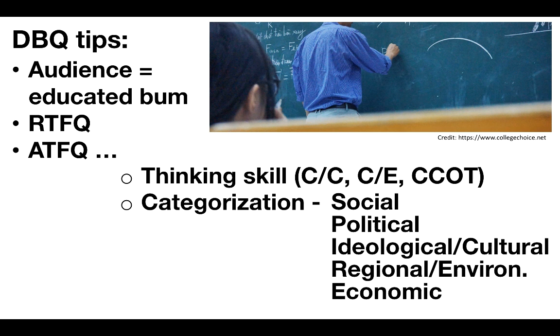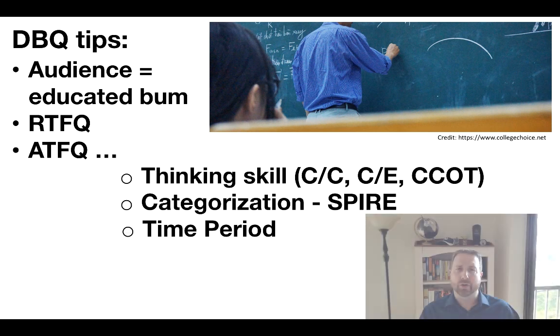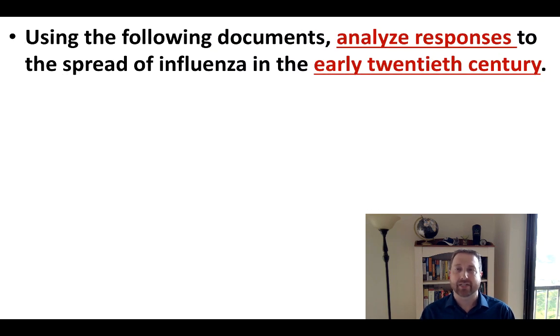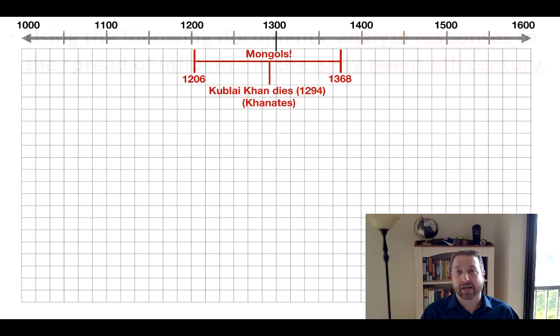Also, if you're stuck and let's say the question asks to focus on economic issues, you can turn a social or political issue into an economic one, but it must be specific and purposeful. For example, you could write about a political decision that resulted in an economic consequence. Also, be careful to note the time period. In this question, you can see it specifies the early 20th century. You should really jot it down somewhere so you're very cognizant of it. This is again where a timeline will be extremely useful. Of course, not this particular one, and seeing as the 2020 exam will only cover information for WAP into 1900, this question wouldn't be asked anyhow, but I digress.